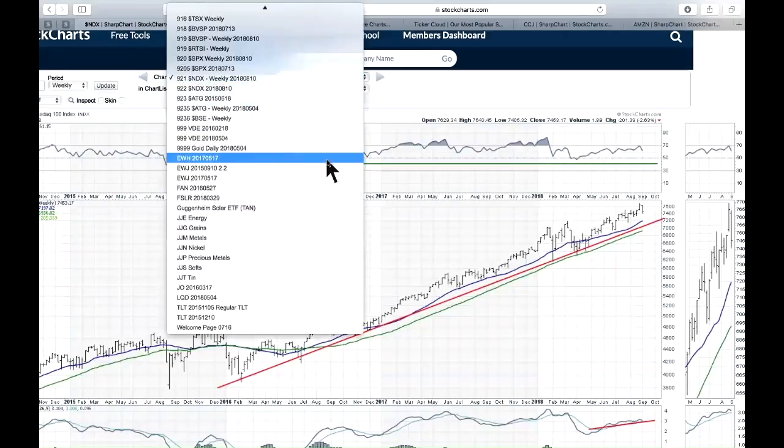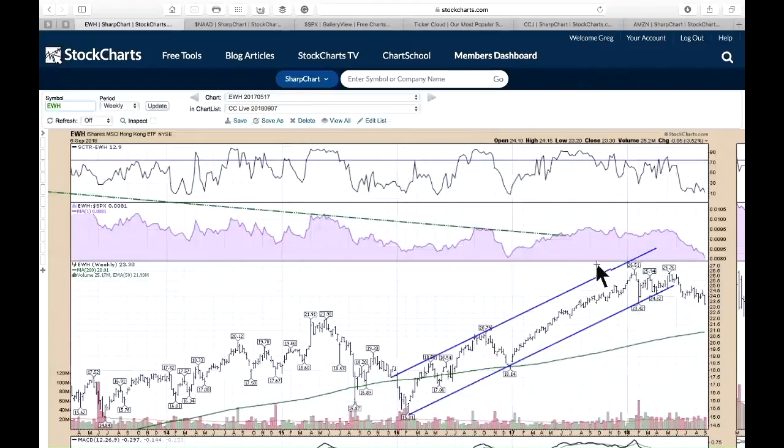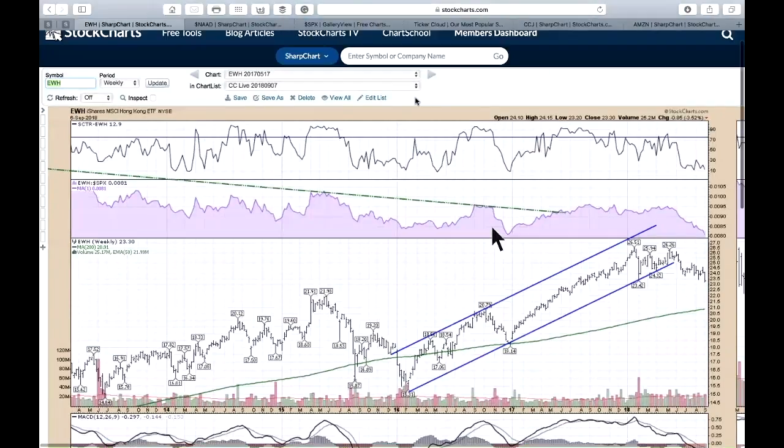I do want to show one thing here, and this is the Hong Kong market, just the ETF that trades for the US in US dollars. And what you see here is this continued smooth, steady decline. Even in US dollars, we're seeing it. So if there was a big currency differential, we'd start to notice it. But what we're seeing is, it doesn't matter if we look at the local currency or on the ETFs, these things are making lower lows and lower highs.